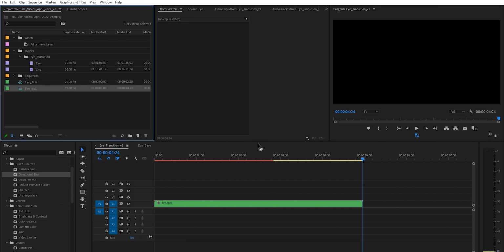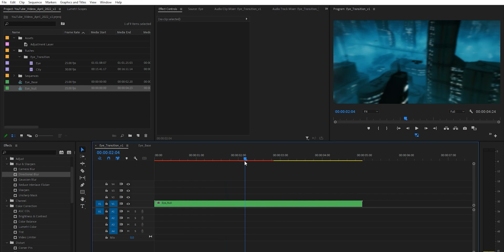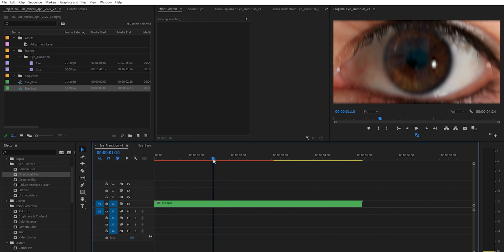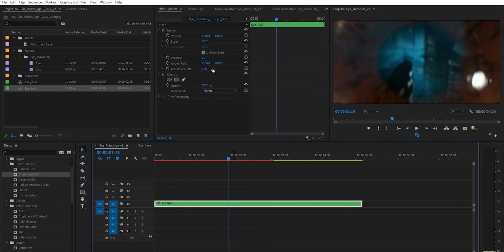null. And what I want to do is, at the point where the transition is just about to go from the eye to the city, I want to give it a sort of impact wobble, again as if travelling through the eye has made the camera shake a little bit. So let's find the right moment. I reckon probably about there is where we want there to be some camera shake.